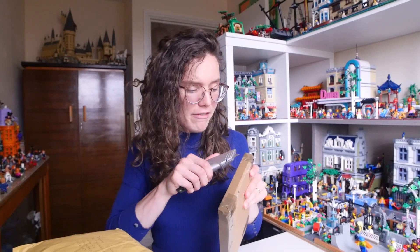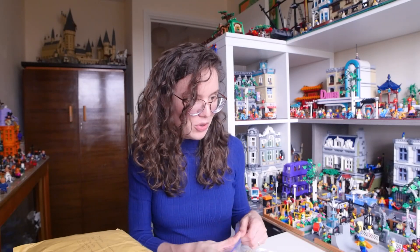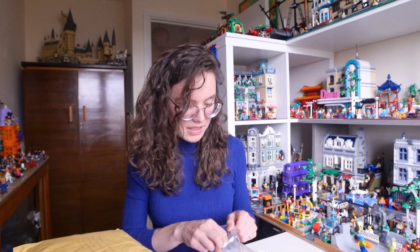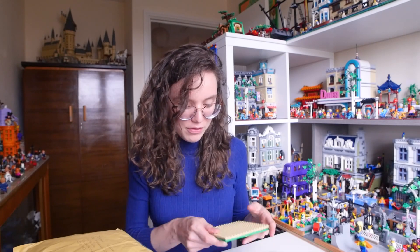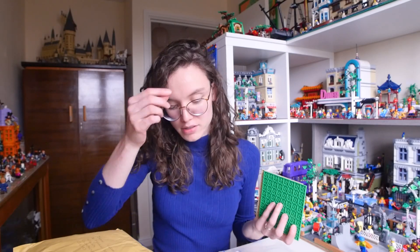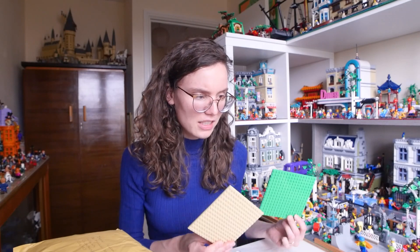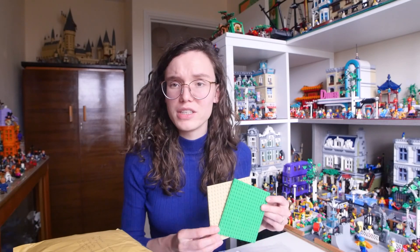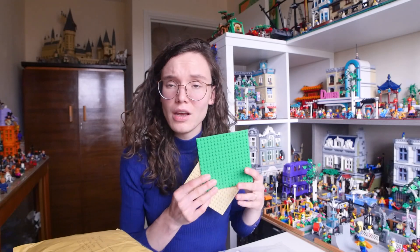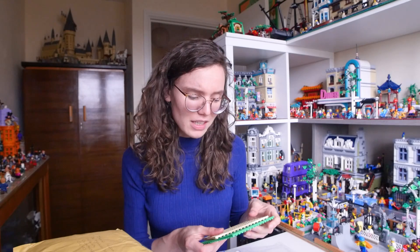First parcel: we've got two of these 16 by 16 plates. This is from a buying and selling group on Facebook, because they're really great for finding some random parts that you may not necessarily need but are really useful. I am trying to collect as many of these plates as I can, because I'm trying to convert some bits to the mills system. These ones are super, super useful to have as many of them as I can.